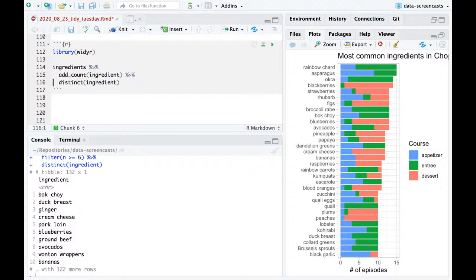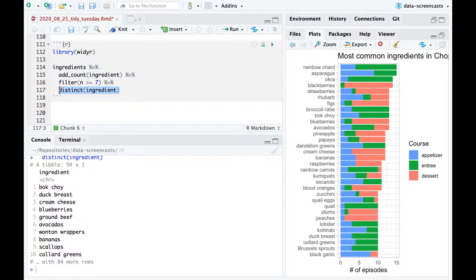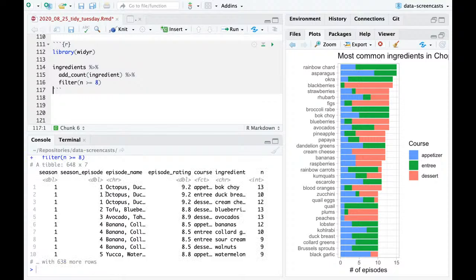And now I'm going to do seven episodes, because I like the number to be as high as possible while still having plenty of ingredients to play with. What is plenty? Just 64 is a very nice number, a power of two. So the ones with at least eight episodes. Why am I doing that? Because if an ingredient only pops up twice, you don't really have an opportunity for it to appear alongside another ingredient.